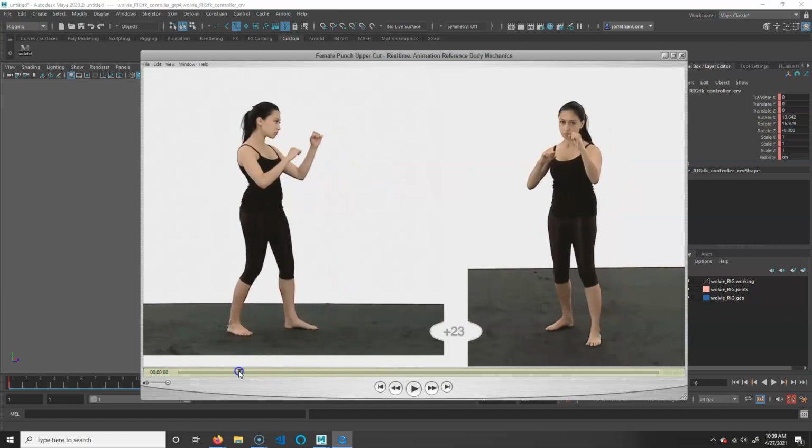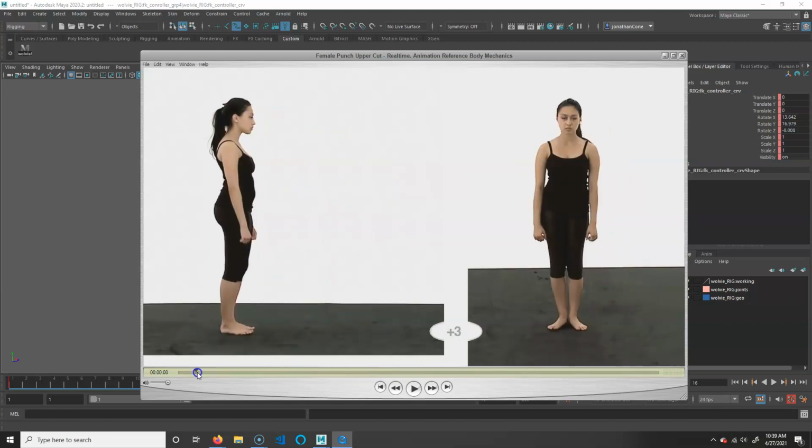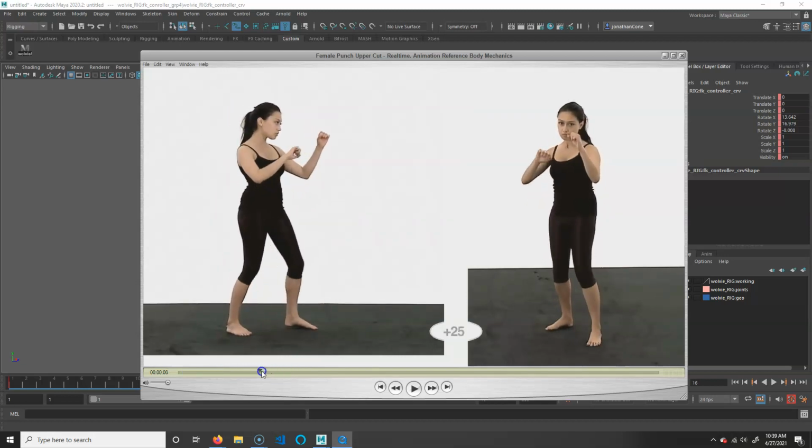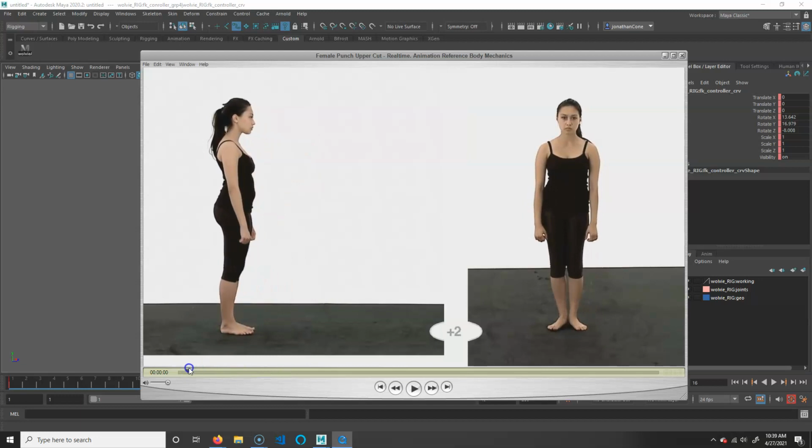We can't get away with that in 3D. It just looks weird. So we have to basically fix that. And there's a couple of cheats that we can do to make this work a little bit better. So I want her to move, but you'll notice what she's doing with her hold here, right? We don't even really have a hold. But if you look at her hold here, she doesn't really get off until probably frame 5, I would say, where it actually starts. So this is kind of not doing this.